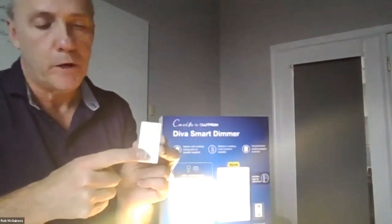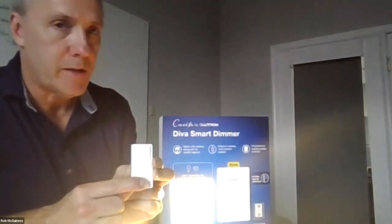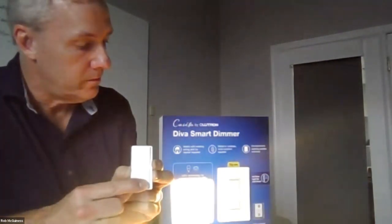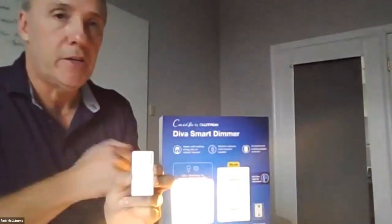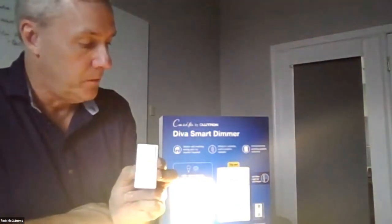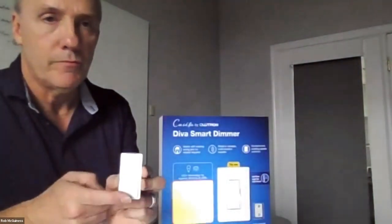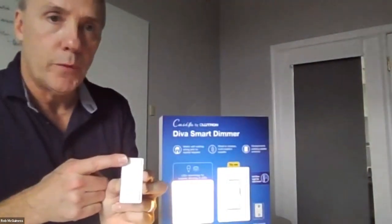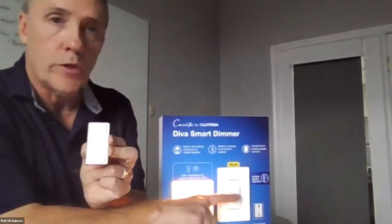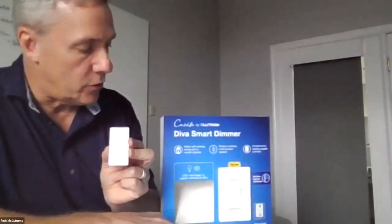We then push the bottom button, hold the bottom end of this device, the paddle. We hold this for about 10 seconds. And then we have a visual indication that these 2 devices are paired up. So once this goes through this pairing motion, you now have the full ability to turn your lights off and on from this remote. When you turn the light on from here, it is going to go to the preset level on the dimmer. So if you were to walk over to the dimmer itself, turn it off and on, you also have the ability to do that from a 3rd location.